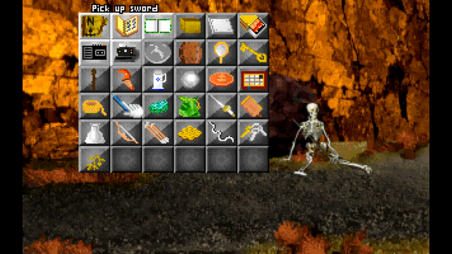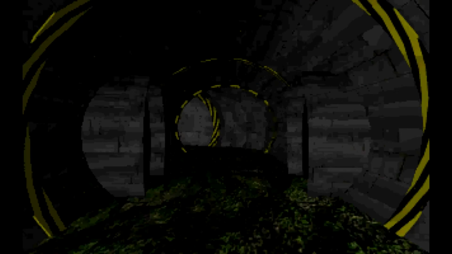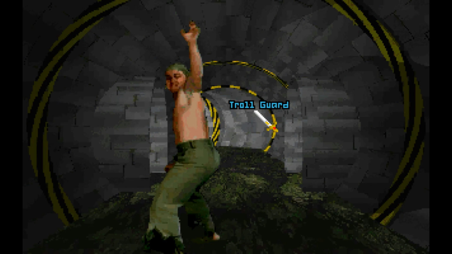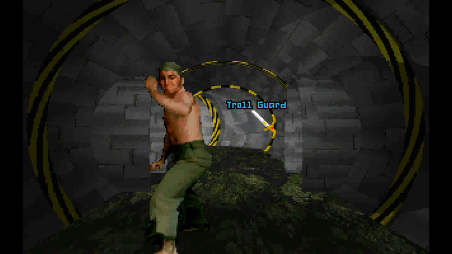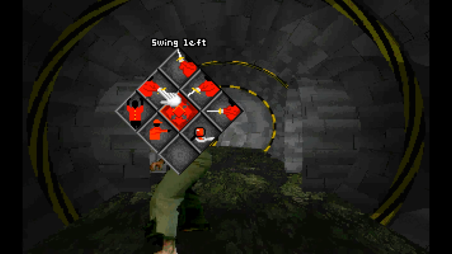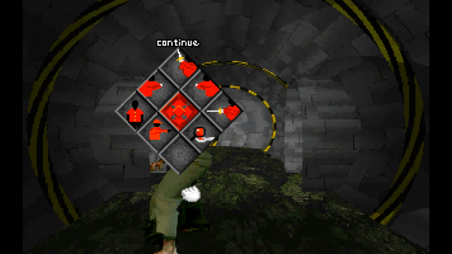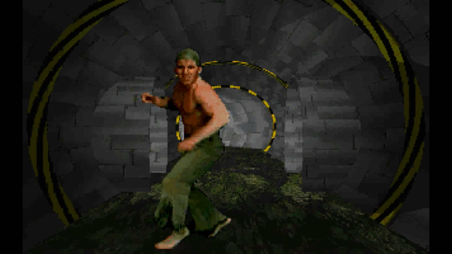Now, we need to pick up the sword, because we can go this way. We're inside the tunnel. And there's a troll guard. And he's doing some ninja karate or something. But we have all these swings. We can swing up, swing right, swing down, swing left, throw the sword, or examine the sword. These are the only things in the game that you can actually kill. But you have to swing the right direction. So we swing left.